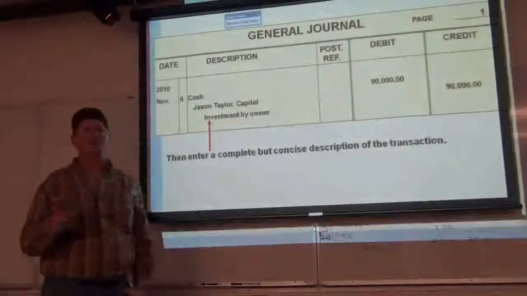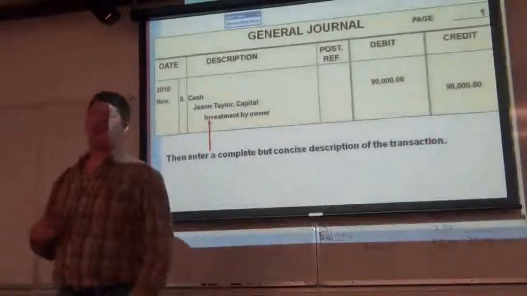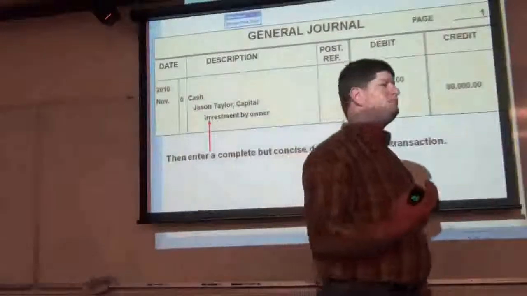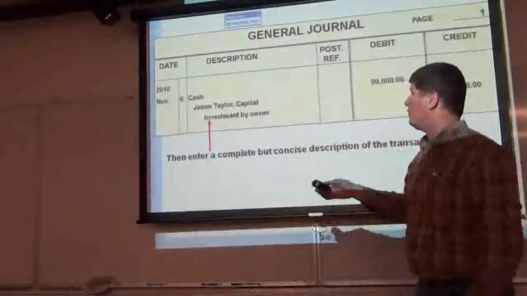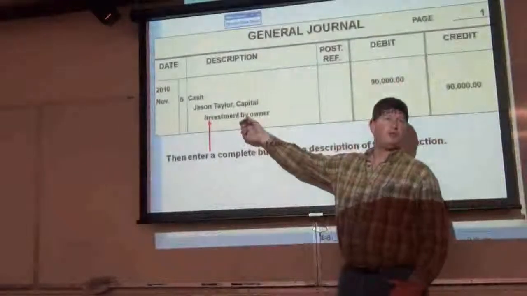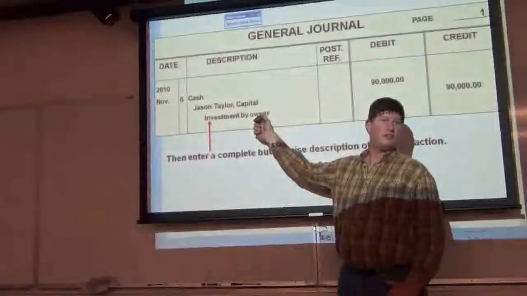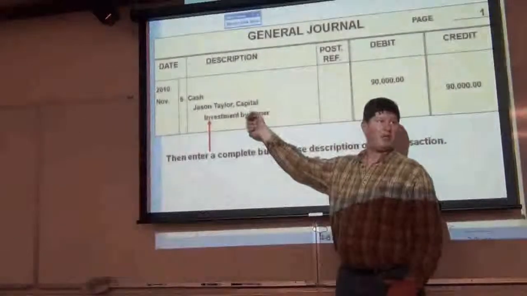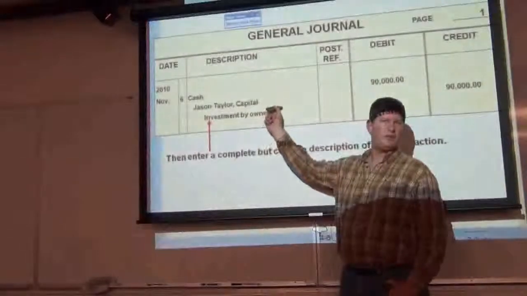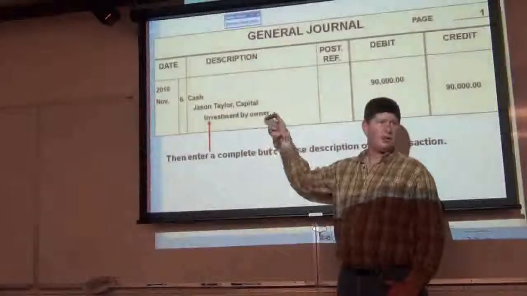More detail is better. This is part of your audit trail so that you can follow back to the original documents if you had to look something up. So if you've got an invoice from a supplier, a vendor is going to bill you and they send you an invoice, get the invoice number in here and who the vendor is. That way if you ever had to go back and find it, you could. If you're invoicing a customer, get the customer name in here and the invoice number. If you're writing a check, get the check number in here. Okay, more detail is better.